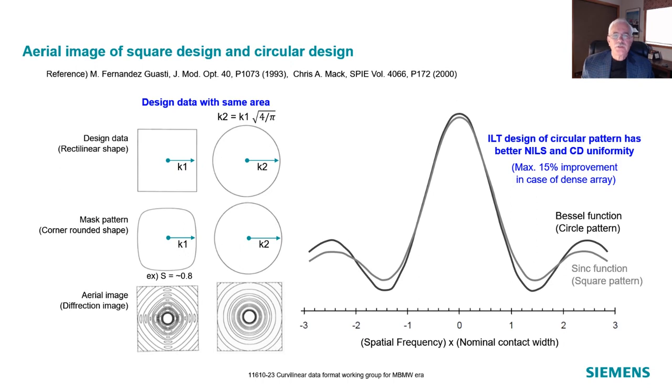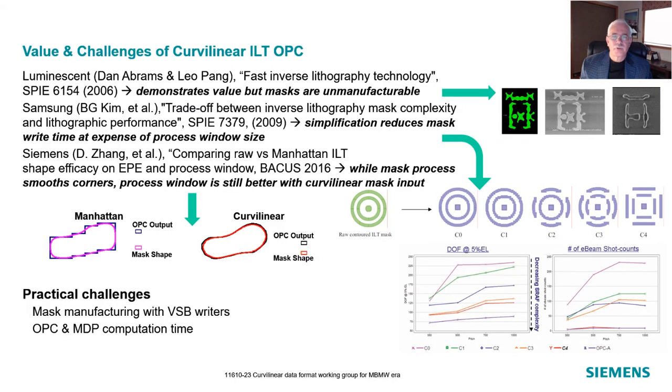As the complexity of OPC has increased to resolve smaller and smaller features, rectilinear approximation of the post-OPC patterns struggles to provide the expected feature size and process window benefits, at least without significant pattern complexity. A simple illustration is the comparison of the imaging of a square and a circle with the same area. The circle will produce better NILS and image contrast.